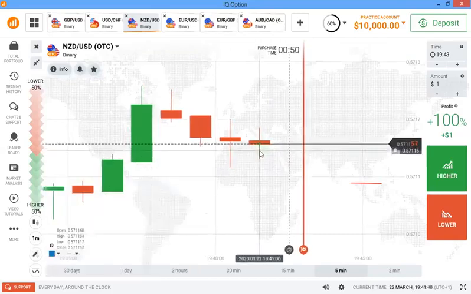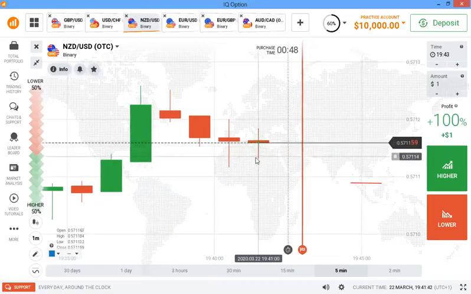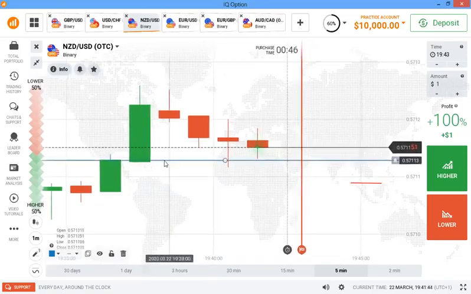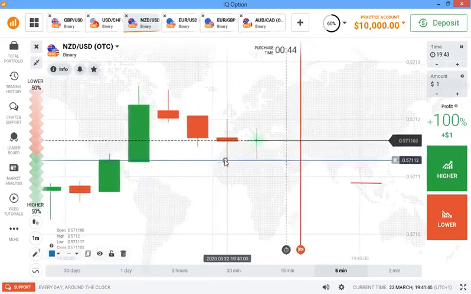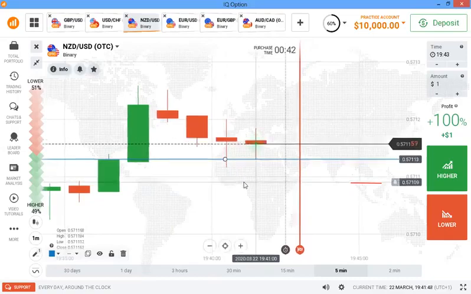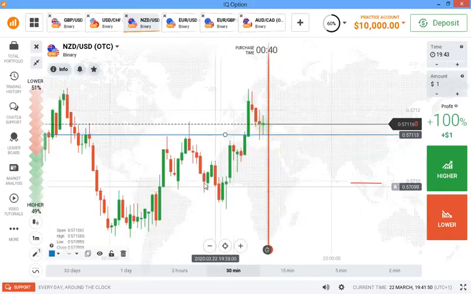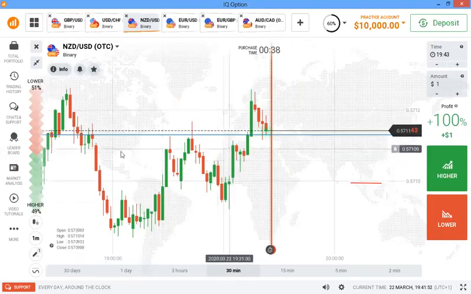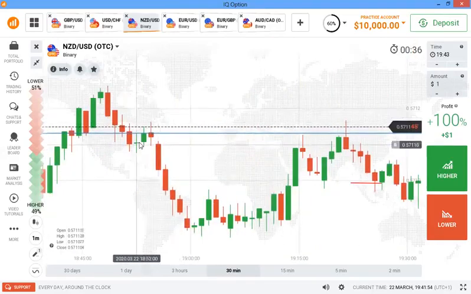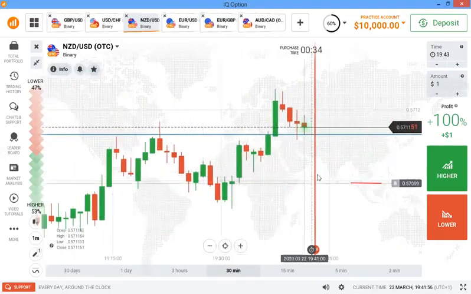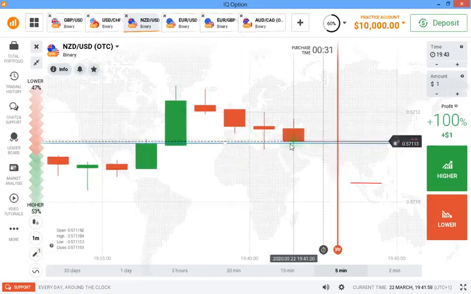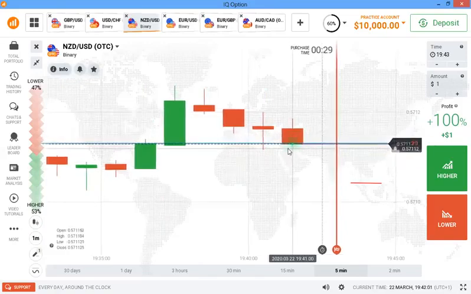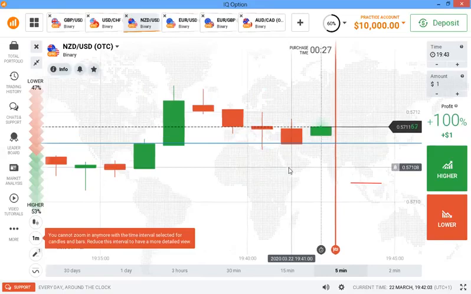You can see it went down, and then on reaching this level, it's rejected. I will just place a line here. I will place the line, and then check again that the line I placed is correct. Yes, it's correct. It means that there's a level. That means if this candle closes at that level with a rejection, I will just place a call.